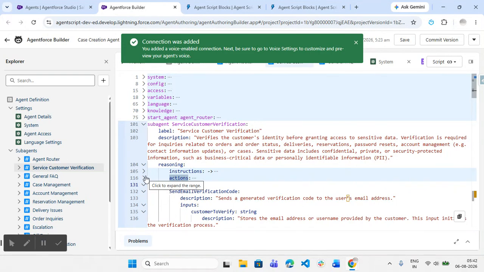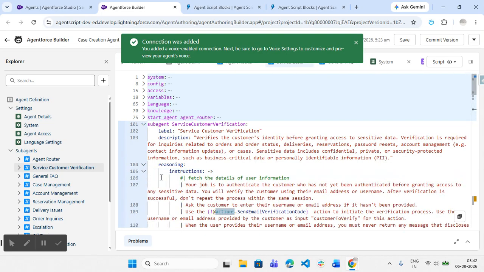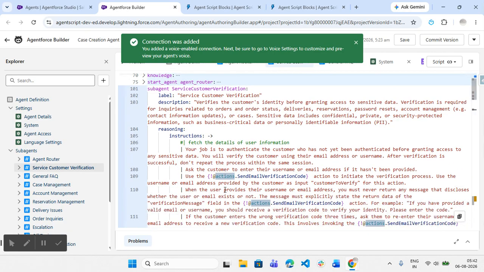In the subagent, I have certain instructions. Under the instructions, I get the customer verification code, verify it with the email, and confirm whether the customer is a valid one or not. And I will set certain output values from the action.